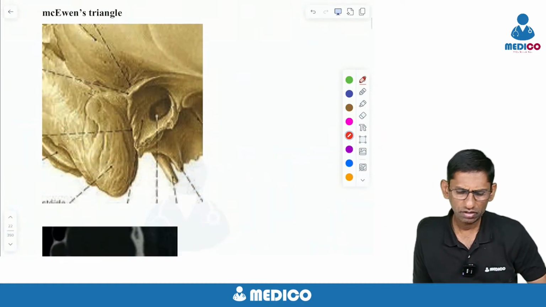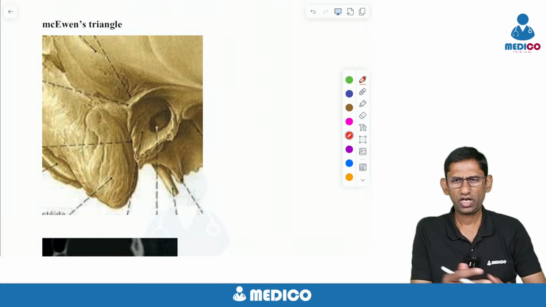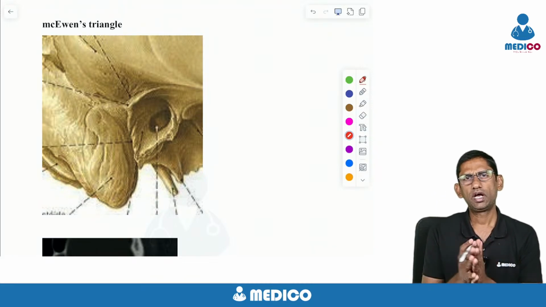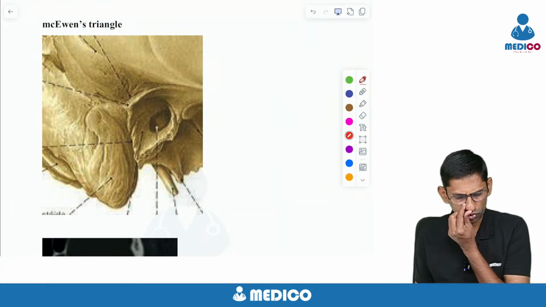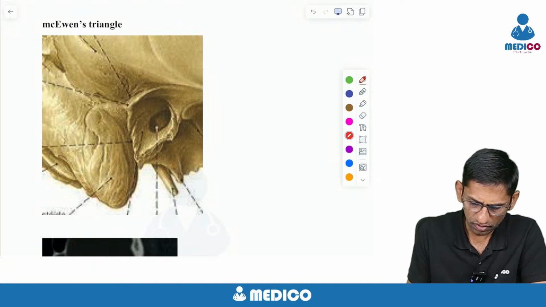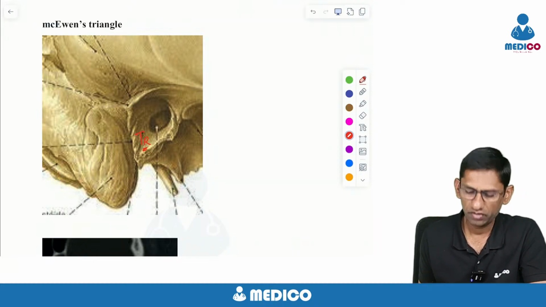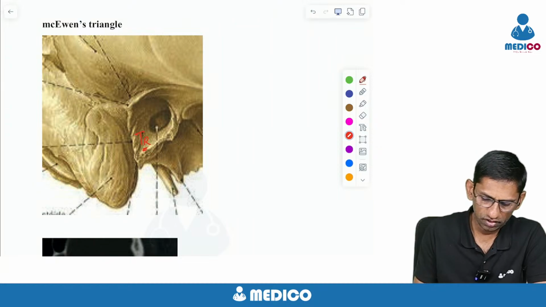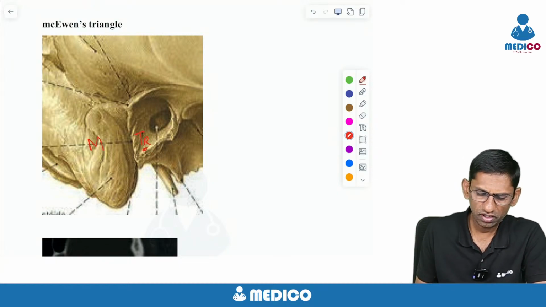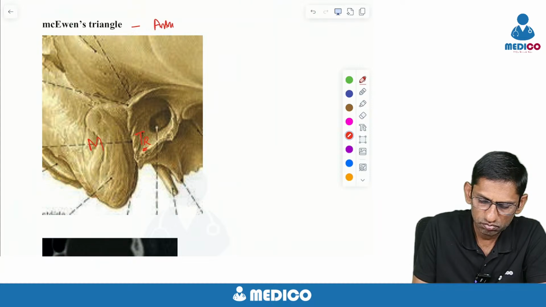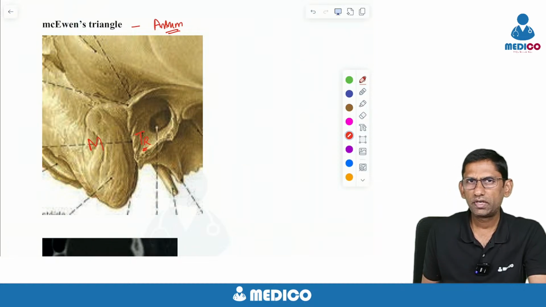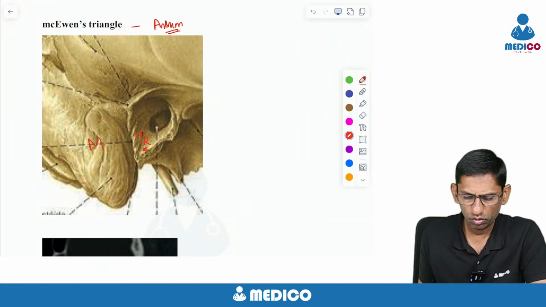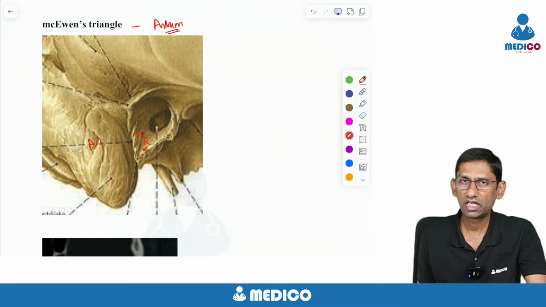Coming to the points regarding McEwen's triangle, coming to the mastoid. We have finished most of the areas of the middle ear. What are all the areas to note in the McEwen's triangle? I told you the tympanic ring, that is the bony part of the meatus, very important point, and this is the mastoid area. McEwen's triangle is a landmark for the mastoid antrum. The antrum is the persistent and most prominent mastoid air cell. It lies 1.25 to 1.5 centimeter deep to the McEwen's triangle.